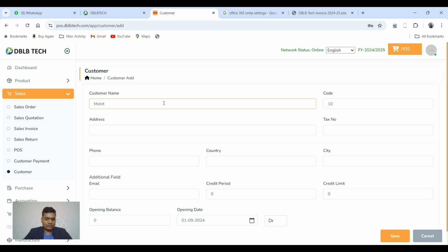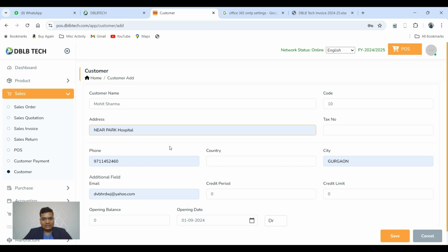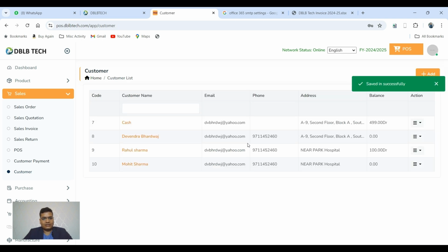I put here the name of the customer. This code will automatically come here as a sequence number. Here you can type your customer address and other details. If you have the tax, VAT, GST or service tax number of the customer, you can type it here. Otherwise leave it blank, this is an optional field. Here you can type the customer country as well. If you migrate this customer from your old ERP to this ERP, then you can type the opening balance of the customer here. You can enter the customer opening balance as a debit. Now I just click on the save button. It will create a new customer for me.